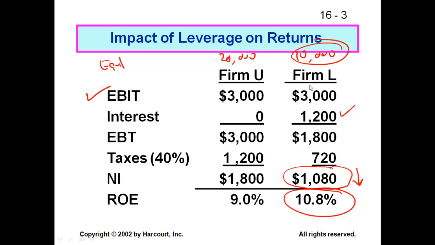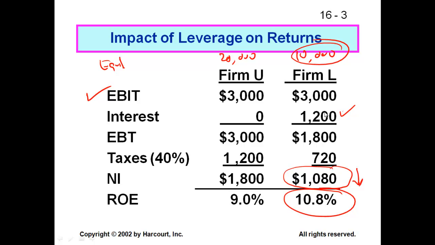Because in this year, you made EBIT of 3,000. What if next year there is a downturn in the economy and your EBIT is only 1,000? Will the bank from whom you borrowed 10,000 say, don't worry, it's a bad year, forget, don't pay me my 12,000? They will not. Interest has to be paid no matter what the state of the economy. So you still have the 12,000 due. Whereas for firm U, he does not have to pay the bank 12,000. So clearly, in a downturn, the owner of firm U will sleep easy, whereas the owner of firm L will have sleepless nights, because he still has an obligation regardless of the fact that his EBIT was low.